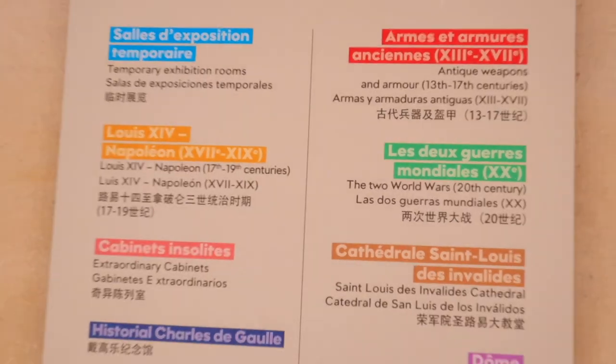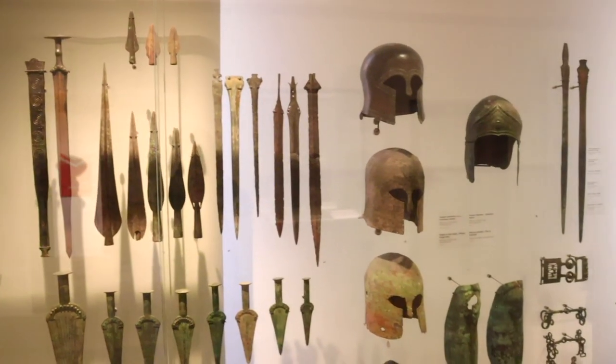So we just entered the Hôtel des Invalides, and basically this serves as a lot of things. It was built by Louis XIV as a hospital and a hotel for the invalids from the war, because France had the largest army in all of Europe. So he built this for all the people who lost arms, legs, had war injuries — they'd be treated here. It was later used by Napoleon I, the emperor. One of the most famous rooms here holds the coffin — I think it's the ashes — of Napoleon I. So we're super excited to see that. We mainly came here to see the tomb of Napoleon, but they also have a museum of arms here, so let's see that first.